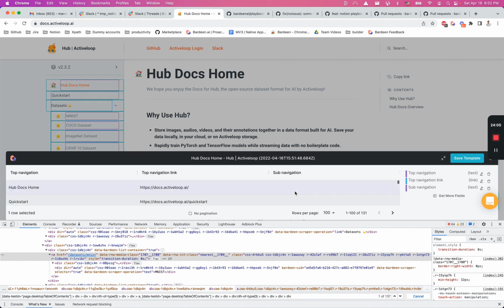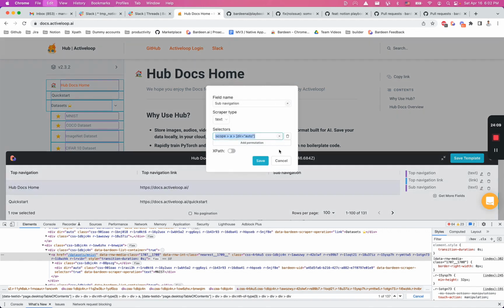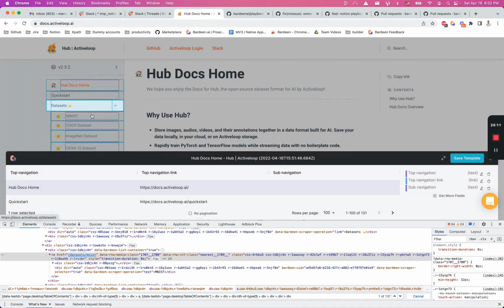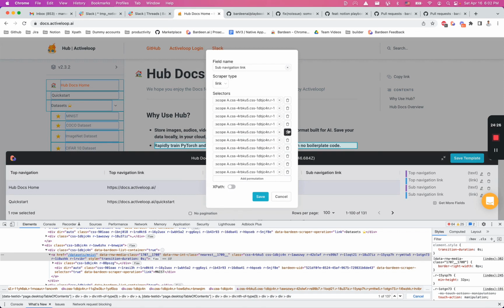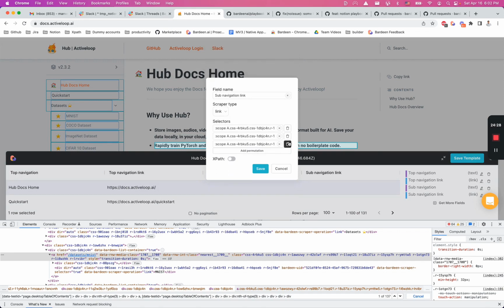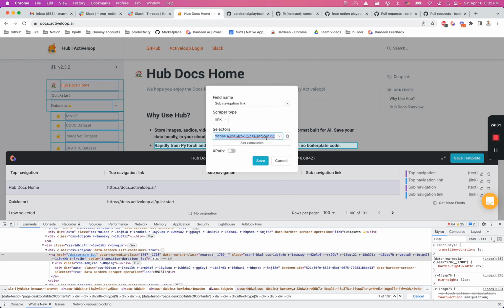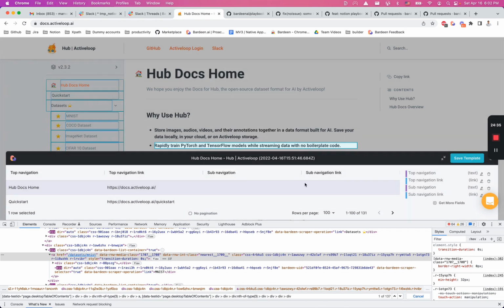Sub navigation and sub navigation link. Let me copy this selector and yeah, create a link item. Sub navigation link. This one.